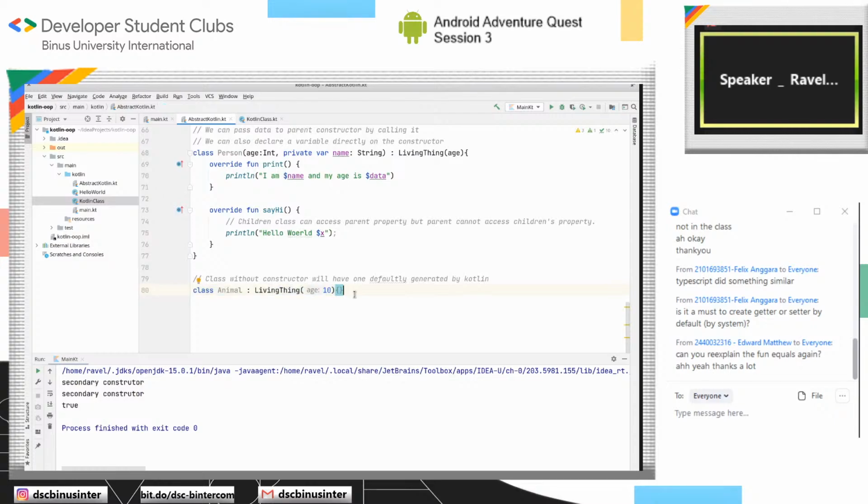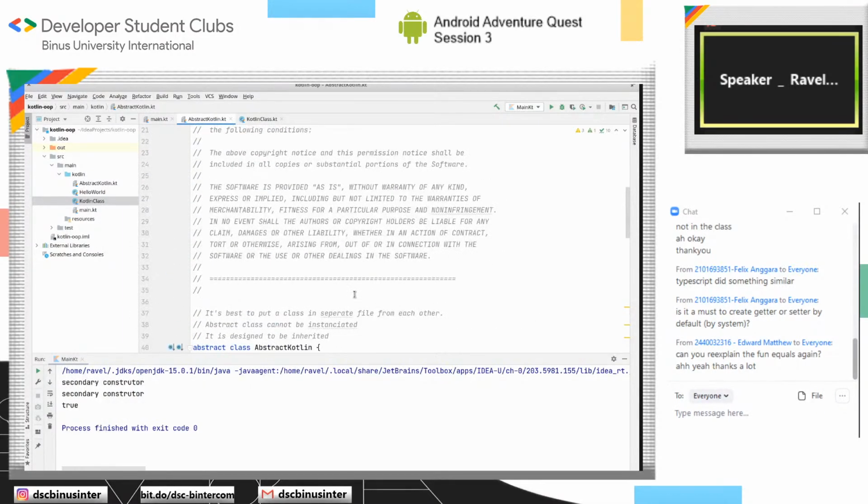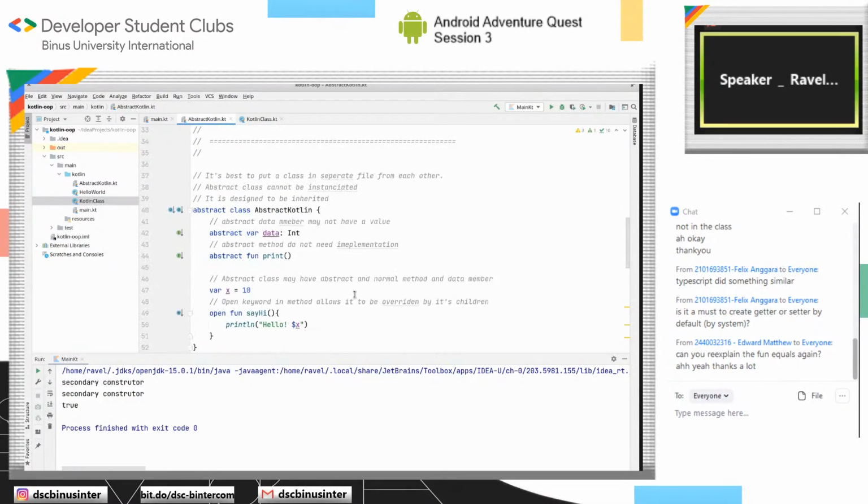That's about inheritance. Any problem, guys, or any question? This may seem a bit complicated at the conceptual level, but we are going to take a look at the implementation later.